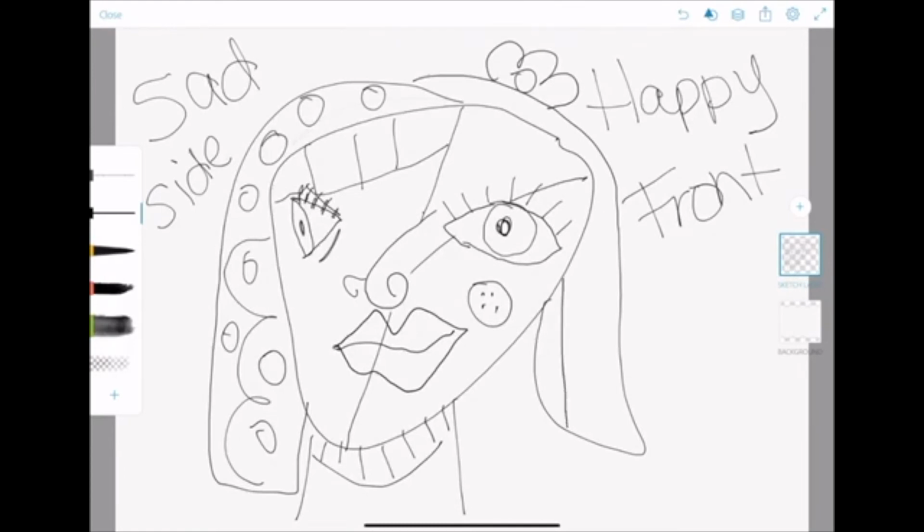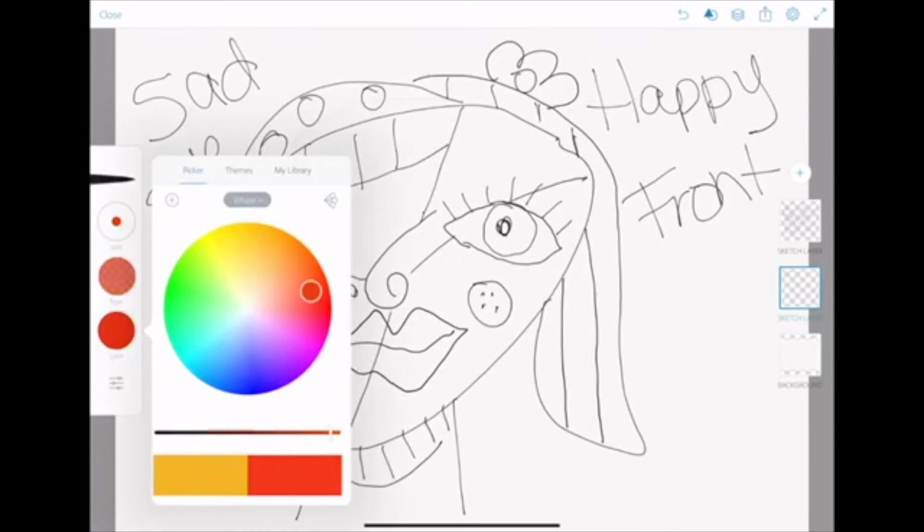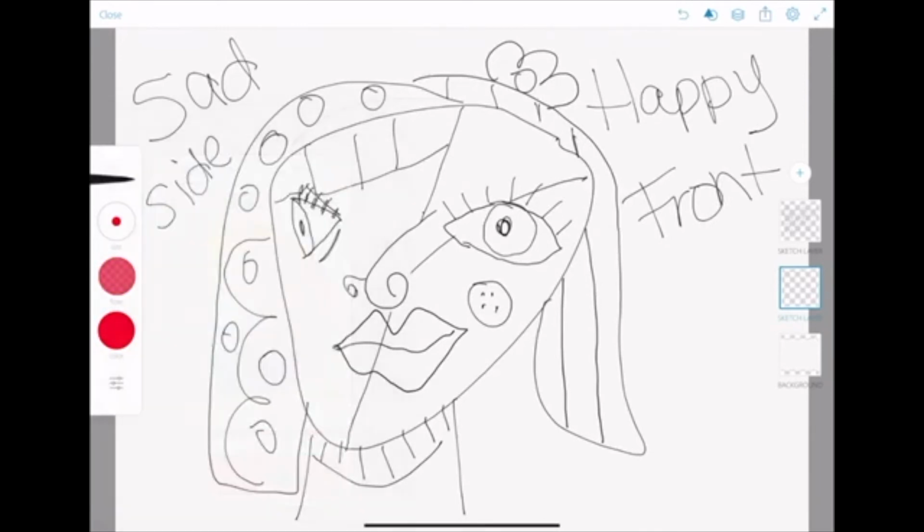And there's really no rules except that you want two sides to the face, and it shouldn't be symmetrical, and it should be abstract, meaning not realistic, not like how Leonardo da Vinci would paint it, obviously. This is an abstract artist. So it shouldn't look realistic, and it should be very lopsided and uneven.